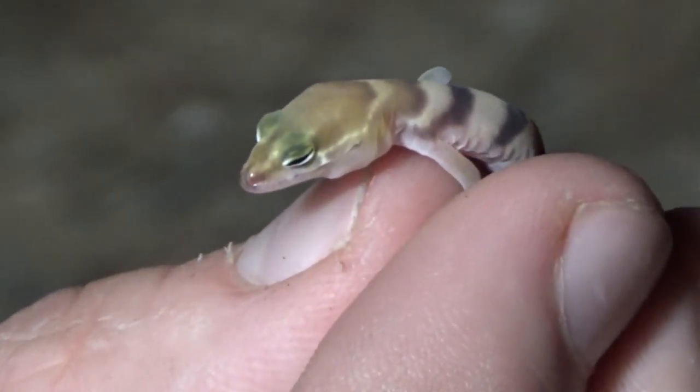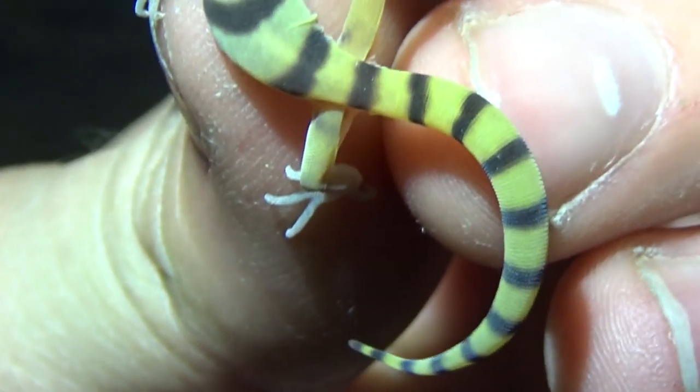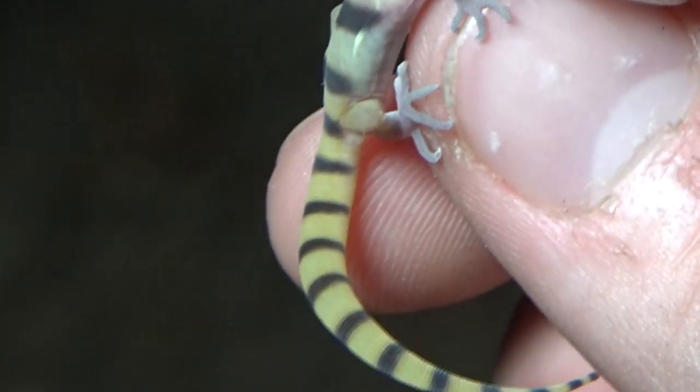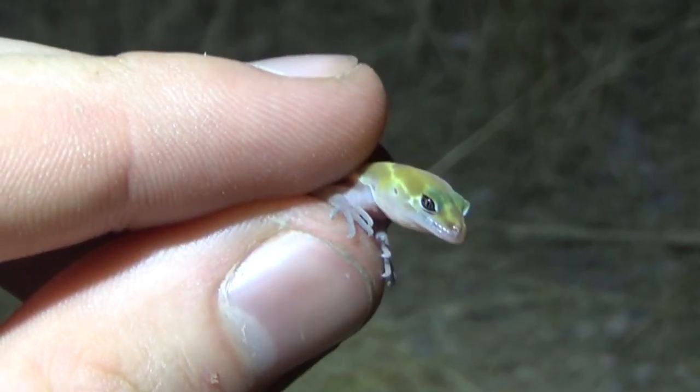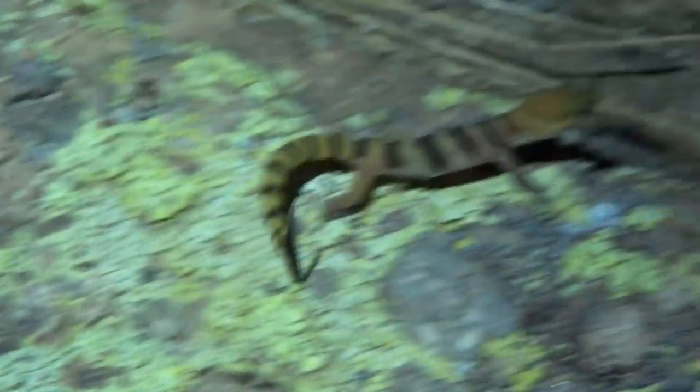I really hope we find a big one while we're here, but even if we don't, the little baby is very cool to see. They've got a lot of yellow, and you can see why they call them a banded gecko. They've got all these little bands on them. There's a couple different species of banded gecko, and I believe that this would be a western banded, but very cute little dude. Just kind of hold on to his foot and show him off, and they can detach their tail. That's why I'm not trying to touch his tail, and I was trying to be very fragile picking him up. But very cute little gecko, and let's see what else we can find. See you, little buddy. Come on, off you get.